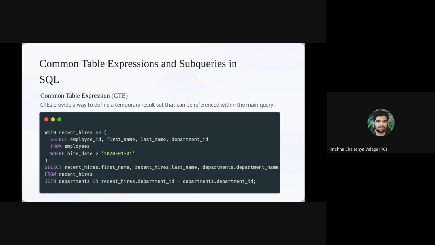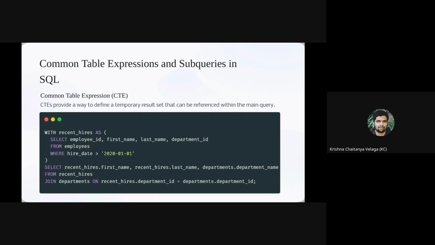The CTE is the same. The only difference between a CTE and a subquery is that with a CTE, you define the query first, like in the previous example, you would define the average query here and then use it in the next query, using the WITH keyword. WITH is a keyword where you can define a CTE. This is doing the same thing, but just the syntax is different.